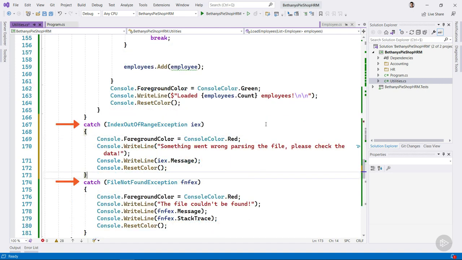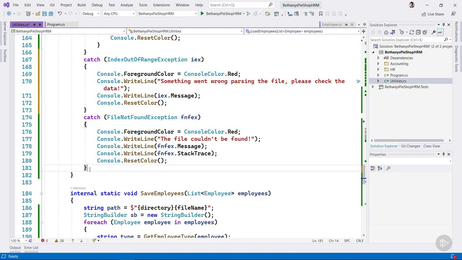So now I have multiple catch blocks, but there could be other things that actually go wrong. So we can add as many catch blocks as we want. And in fact, we should always make sure that we put the most specific type of exceptions first. In fact, what I'm going to now add is also a general catch block that catches every type of exception, if it's not handled by a more specific type of exception.